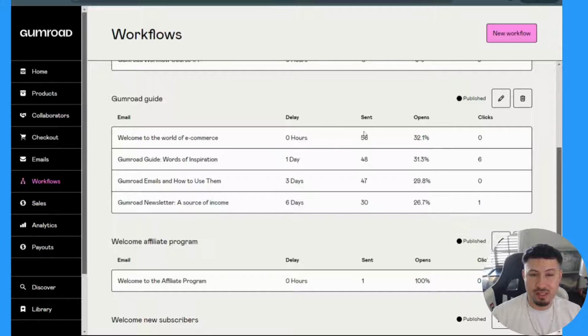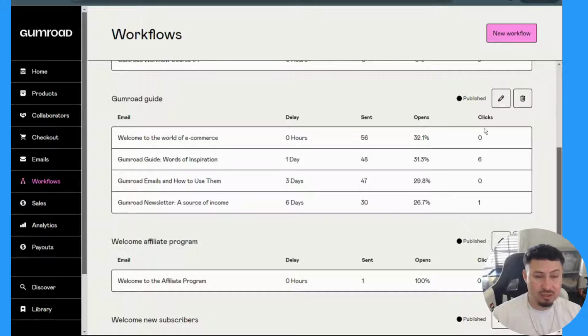Right here, it shows you they're sent. So this will be the total amount of emails I sent. 56 total emails. And you can see this is how many people I delivered the email to. So less and less people got sent this email. They might have unsubscribed somewhere in between here. Once they got their guide, some of them just unsubscribed. And then we got our open rates. So this will show you a percentage of how many people open this email. So 32% of 56 sent emails opened it. And then the open rate just kind of slowly declines, obviously.